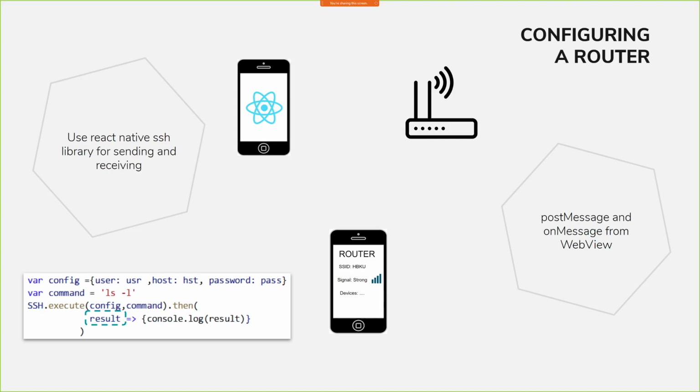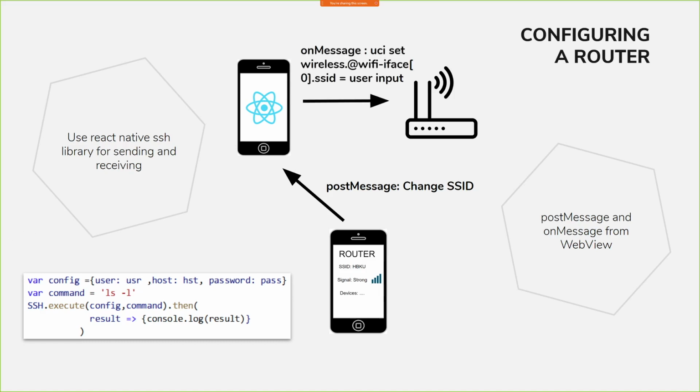Another property that was used via the WebView component was the postMessage and onMessage properties. These were useful for communication between WebView and our native application, which is React Native. It is mainly used for allowing configuration. Here's an example of how it is used. The user puts in an SSID and hits apply. WebView sends a message carrying the command requiring the change of SSID along with the user input to the React Native app. After that, onMessage is called, and then the application sends the message to the router as it is via SSH, and then the changes are done.